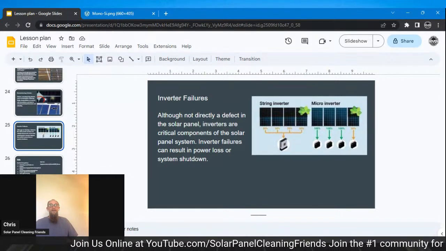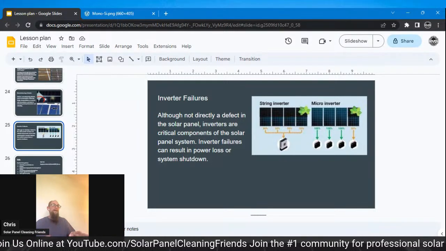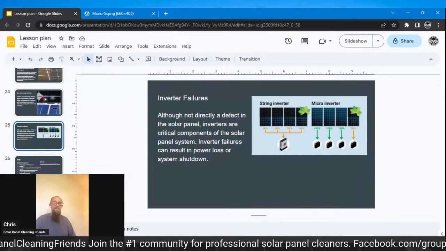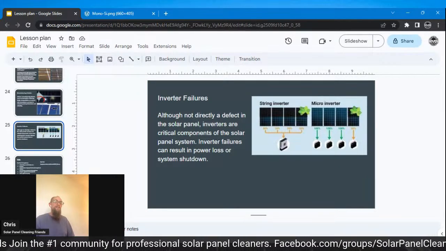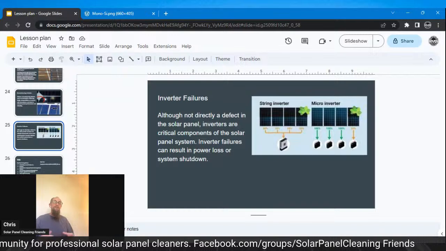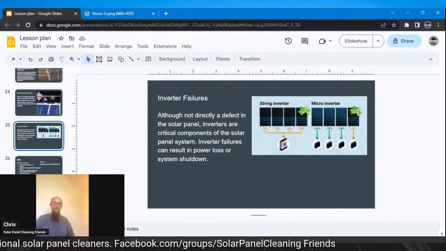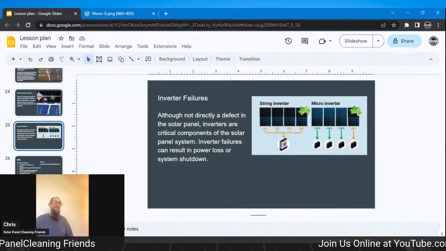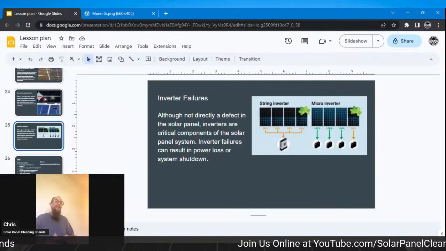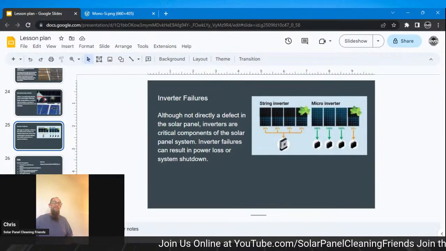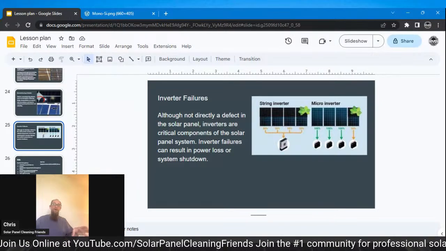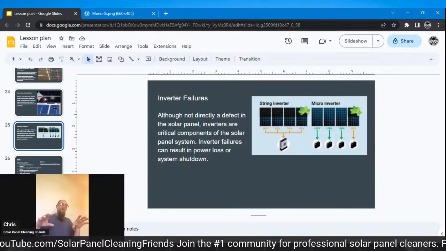Okay, so string inverter and microinverter, and then a slew of problems, a plethora of problems that we have discussed already up to here. The degradation and the defects of the solar panels for the various different reasons that take place, the elements around and the elements that can cause problems with this. So that's basically what we're looking at here. It's going to cause a problem to a partial part of the system, or just a few solar panels.